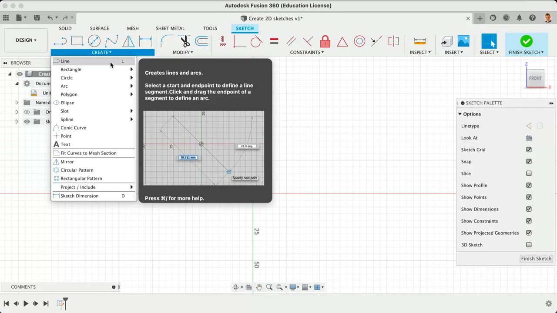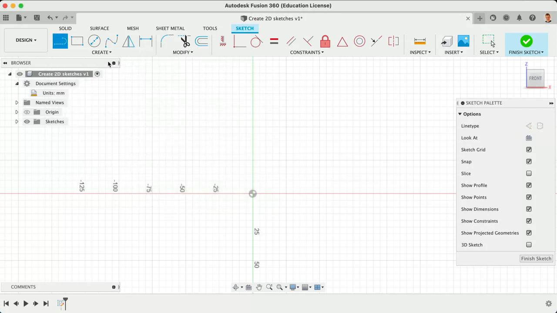I'll activate the Line tool to start sketching the profile of a tea kettle. The tea kettle is symmetrical, so we can sketch half of the shape and use the 3D Revolve command to turn it into a solid body. It's considered a best practice to start all sketches from the center origin point. This will help you fully define the sketch. Select the origin point and notice how the start of the line snaps into place.